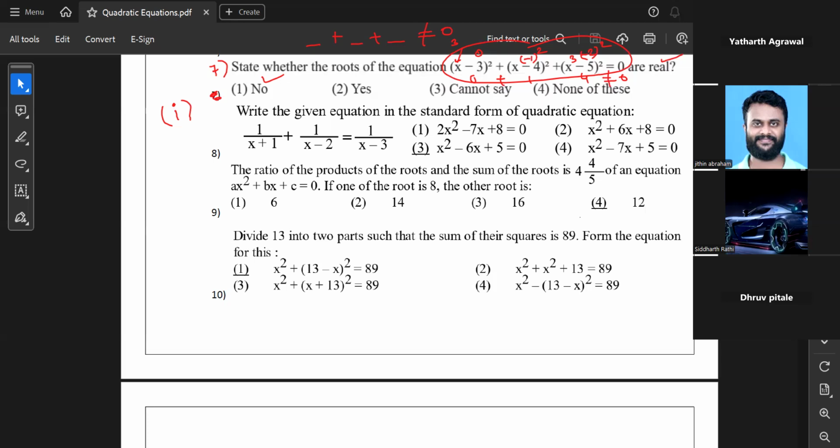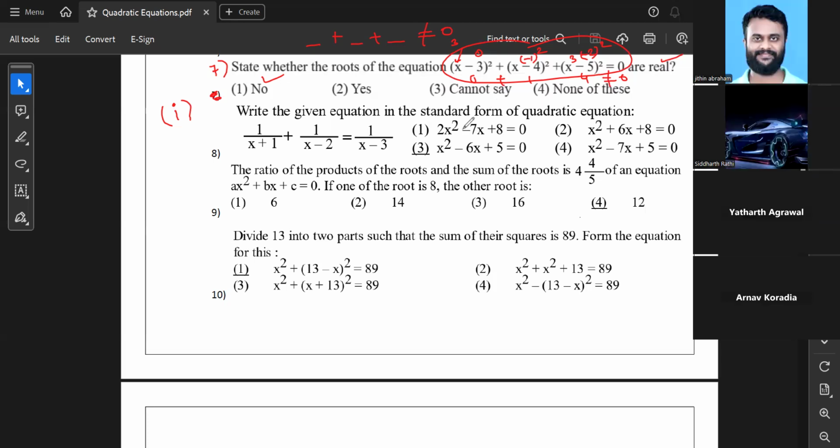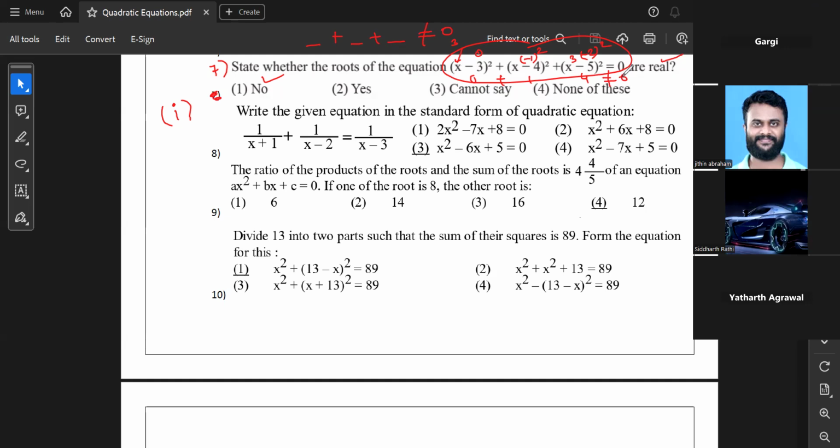So yeah, third, you were telling me that you did not understand. So my dear child, this is a situation where even if you solve the quadratic equation using the factorization method and all, still you won't be getting an answer. It is impossible to get an answer in normal numbers for this equation. I've already given you the logic why. You substitute any value of x over here, you will never get an answer equal to 0.